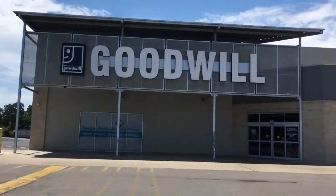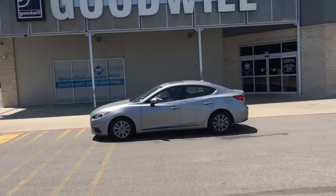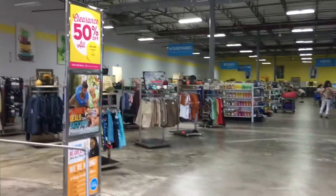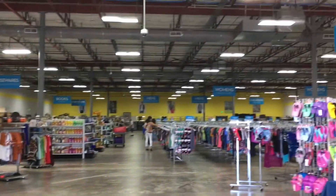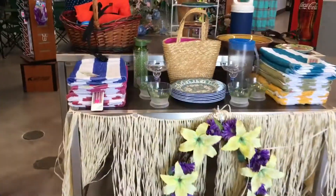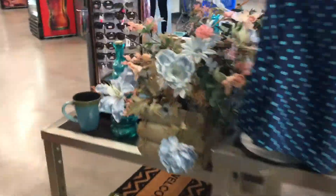Here's another Goodwill I've never been to. This is Goodwill Central Texas in Lake Creek, still in Austin off the 183. We just walked into the motherland of all Goodwills in this one. This sucker is humongous — probably the biggest Goodwill I think I've ever seen. Hopefully we find some good stuff at this one. It's pretty quiet in here, too — no loud music blaring.